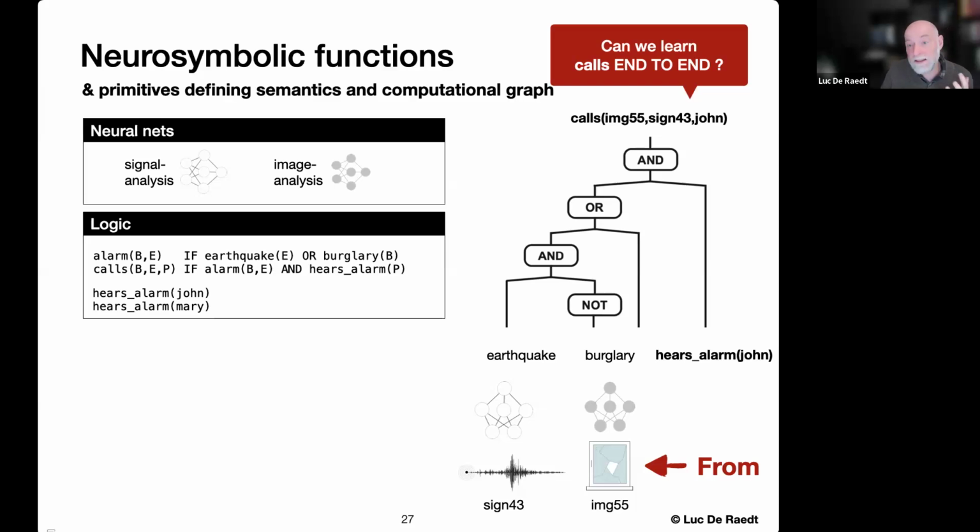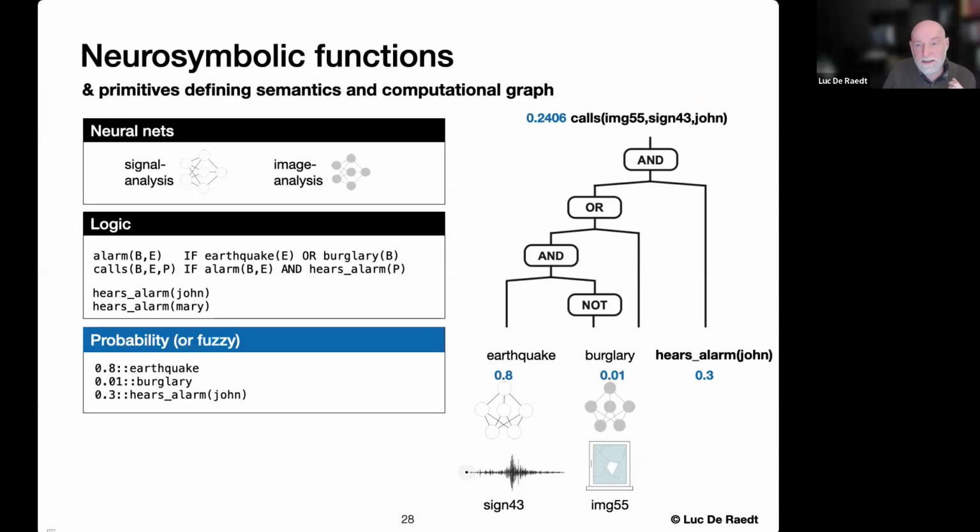If you want to look at this so-called distant supervision task, you need to do one more thing, because we've got the discrete world from logic, and we need to match it with the continuous one from the neural networks. And that means you need quantities to get involved. And there it's very convenient to get probabilistic interpretations, like in the semantic loss, like in the systems that we develop. People have also used fuzzy, but more about that later.